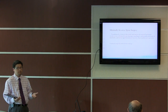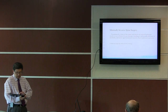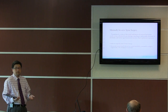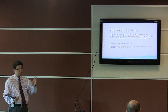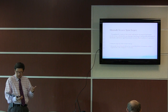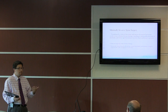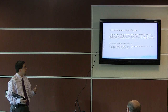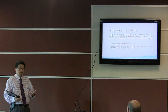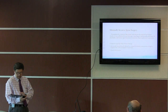So what are the things that you can measure? Some of the objective things. Certainly, you want to reduce the tissue damage. Among the measurable clinical outcomes, most of the research papers you'll read comparing minimally invasive surgery to traditional surgery compare intraoperative blood loss, operative time, surgical morbidity, the amount of pain medicine they need, length of stay, and how soon they can return to their activities. Those are the things that we can objectively measure, to see if this thing works or not.